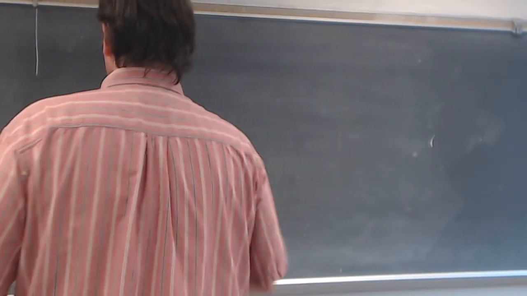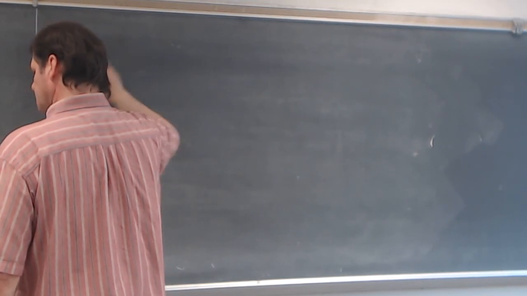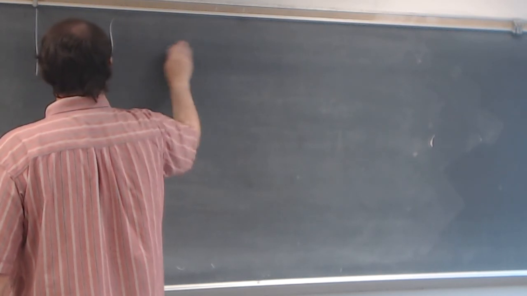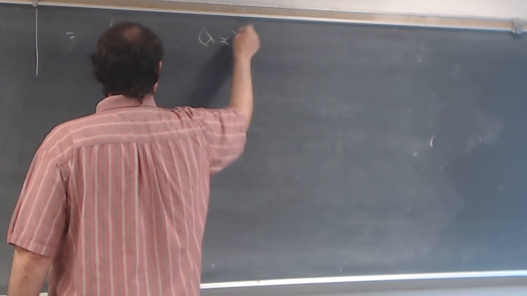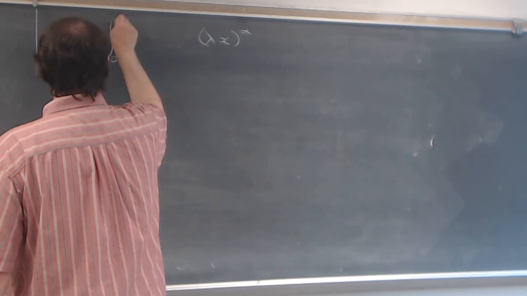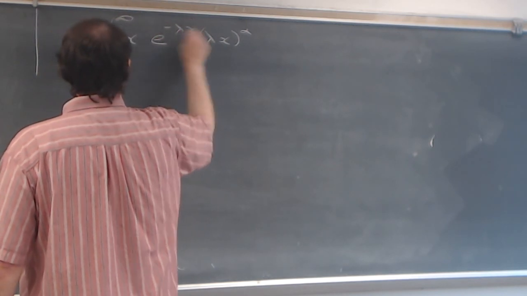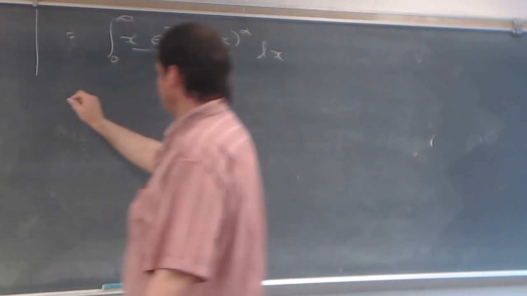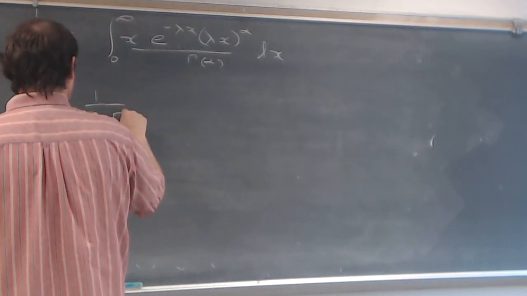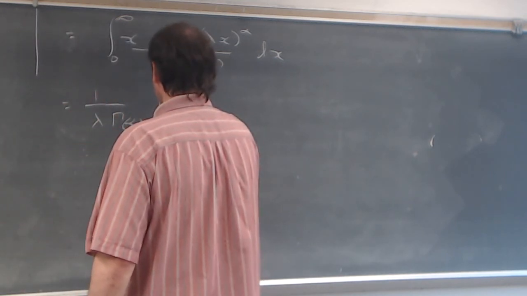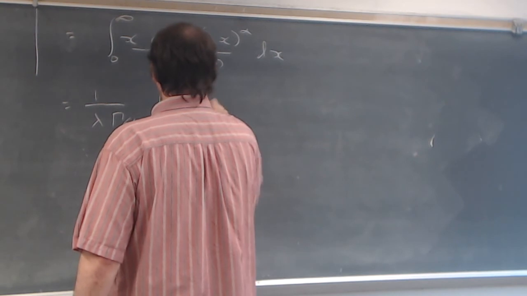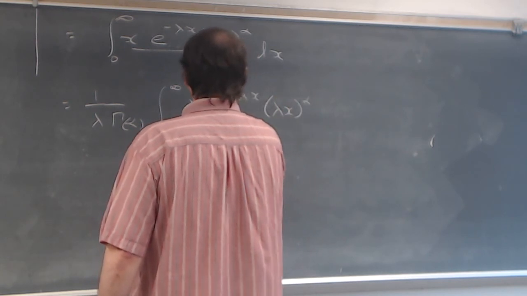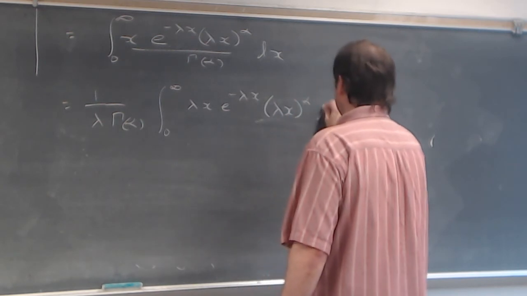Well, first of all, we can take a lambda and an x that we had inside the integral and combine it with the lambda x to the alpha minus 1 to make alpha. I still have an x, this is from 0 to infinity, still got e to the minus lambda x, and it's still over gamma of alpha dx. Okay, we could put in a lambda. Now I'll pull out the gamma of alpha. So I'm putting in an extra lambda. So now I'm going to have 0 to infinity, lambda x to the alpha, e to the minus lambda x, dx.